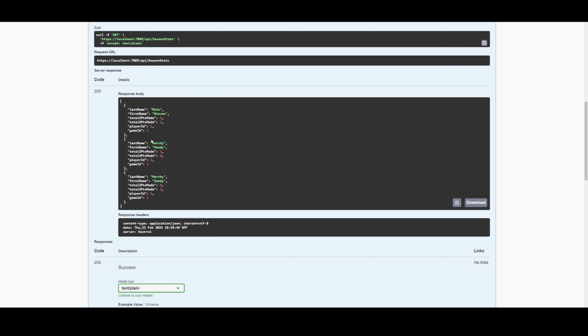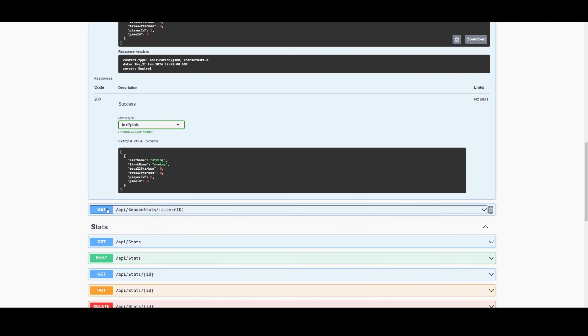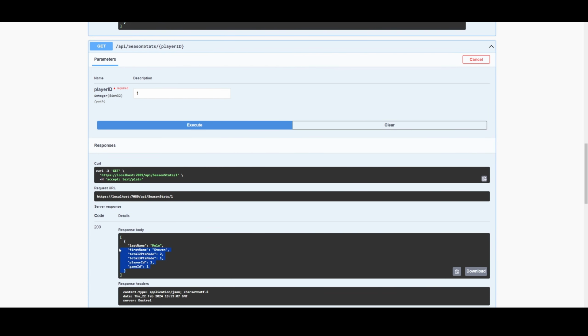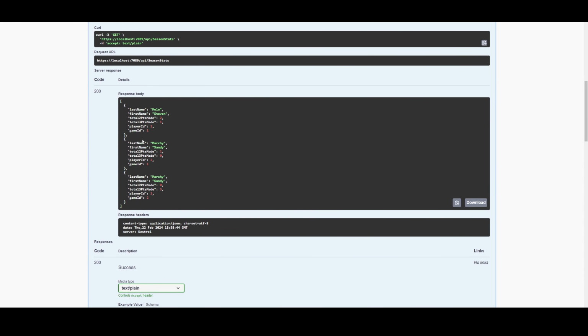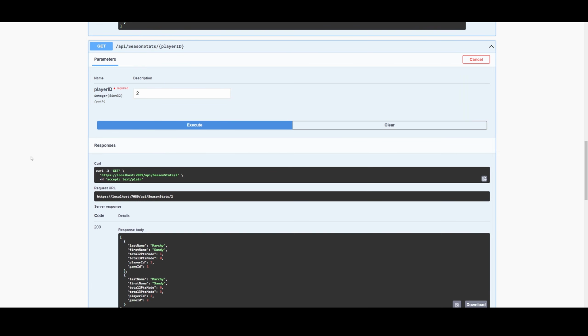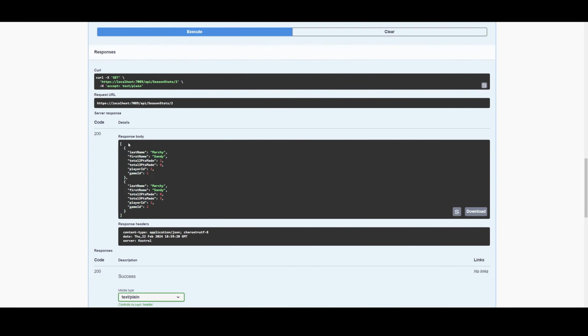I'll just leave this one here. So I should be able to get, let's see, how about just player 1 and then we'll try player 2. So player 1 played in 1 game and player 2 played in 2 games. So we'll say player 1 and we'll get that data and it looks like we get 1 record back, right? So Stephen Mole is good. Now let's get player 2, he should have 2 records returned. So run this again with player 2. And now we get 2 records returned.